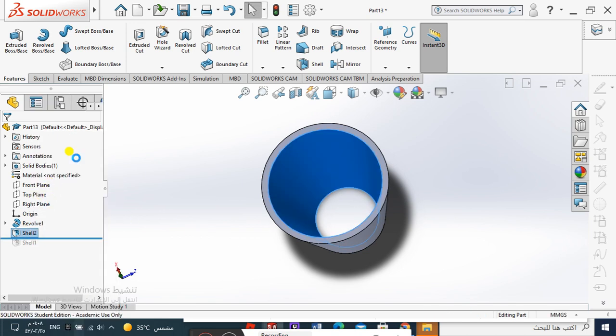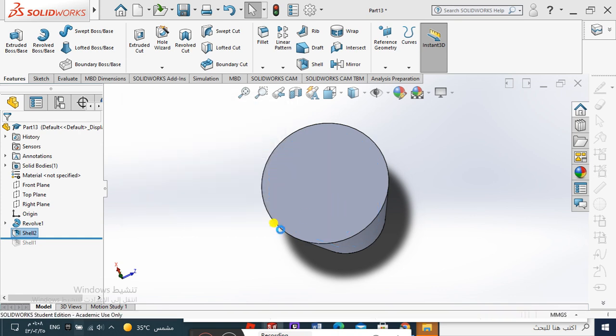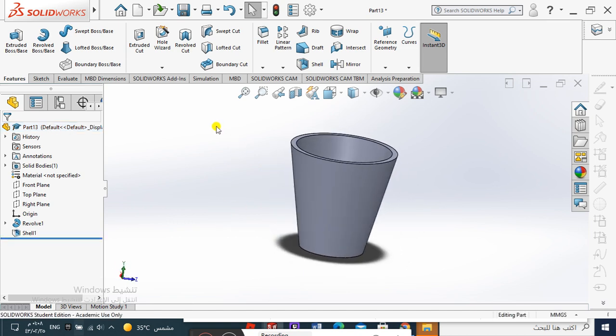So if you want to make it like a cup, you have to click on just one surface. So this is the revolve, and how can I use the revolve? It's very simple.